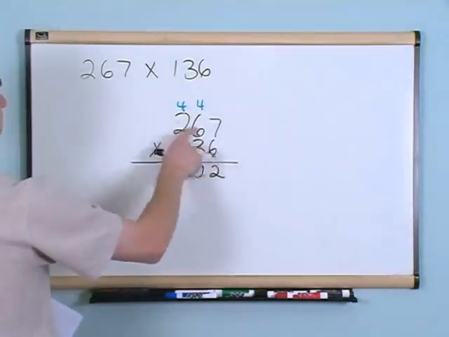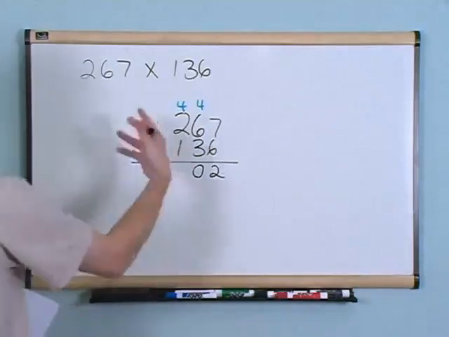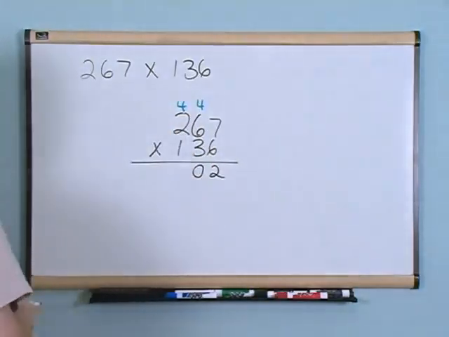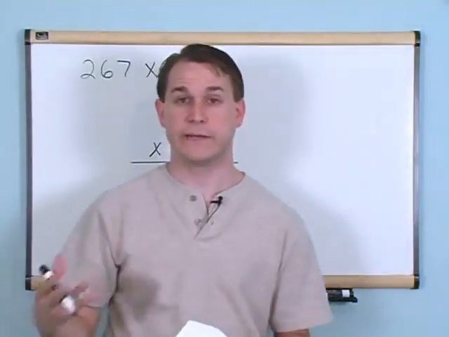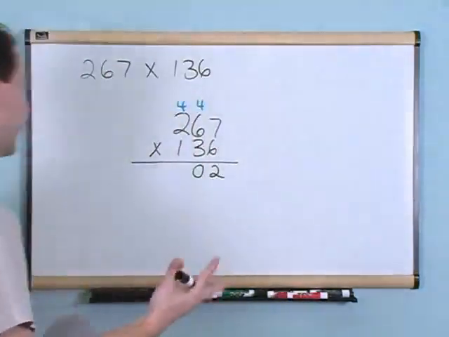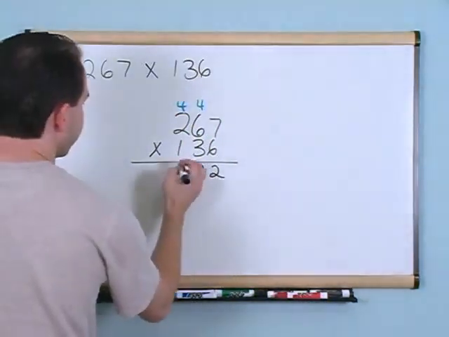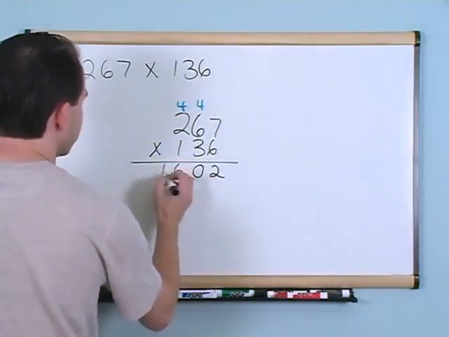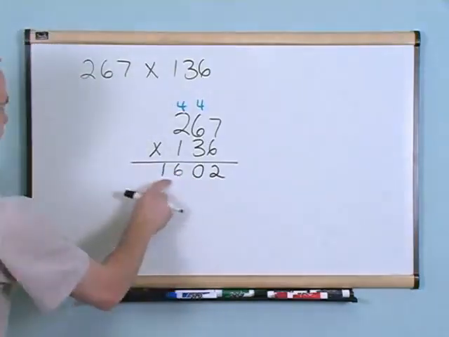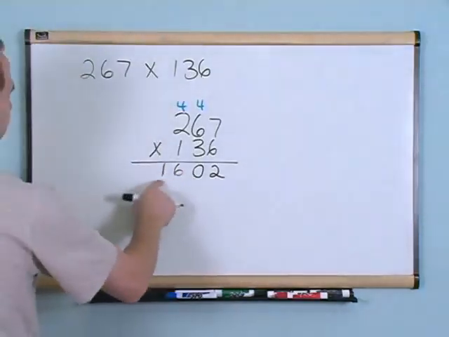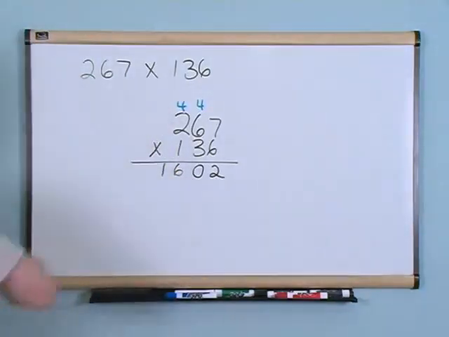Okay, now we continue multiplying. 6 times 2 is 12, but then we have to add this 4. Okay, so 12 plus 4 is going to give us 16, right? If you do that on your fingers, 12 plus 4 is going to give us 16. And so what we're going to do here is we're going to write 16, okay? Now I can write the 2 digits down here because there's nothing else left in the problem here. So basically you can write the 2 digits down when there's no other digits up here. So I'm going to go ahead and write the 16 down, okay?